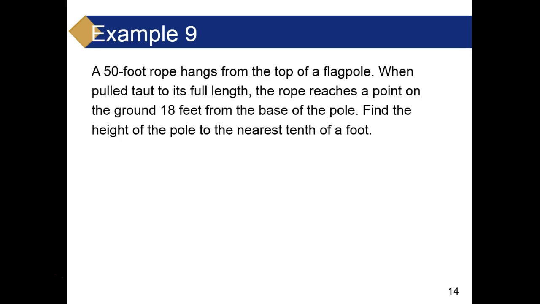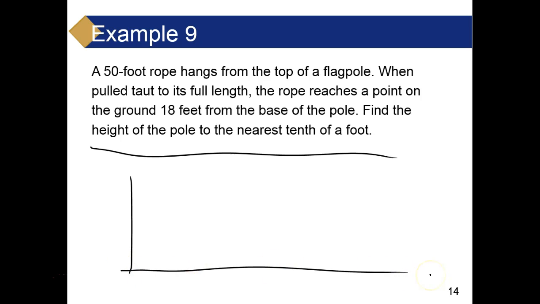Draw a picture. All right. I want to give bonus points, but I don't do that. Okay. Way to go. That'll be 3 attaboys for you. All right. Good. Okay. So here is your picture. There's our flagpole. Here's our floor. And here is 18 feet from the flagpole. Okay. Now, we also know what other measurement? The 50-foot rope. So here's your 50-foot rope.